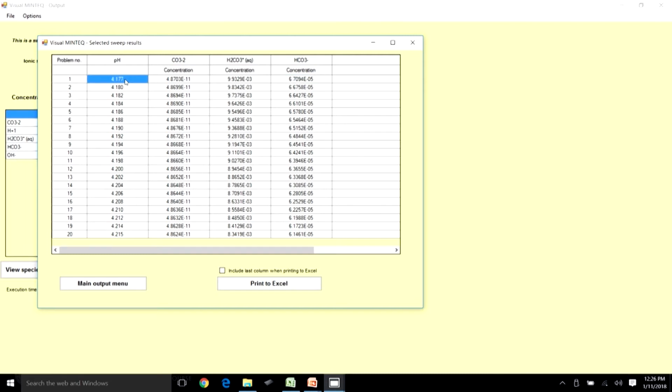So, the pH is 4.1, and we know that it is much less than the pKa1 of the carbonate system, which is 6.3, right. So, what would you expect now? You would expect that most of it would be in H2CO3, and that is what you see here, H2CO3. The next higher concentration would be HCO3 minus, and the least concentration would be CO3 2 minus.